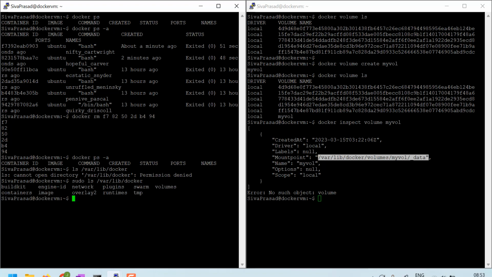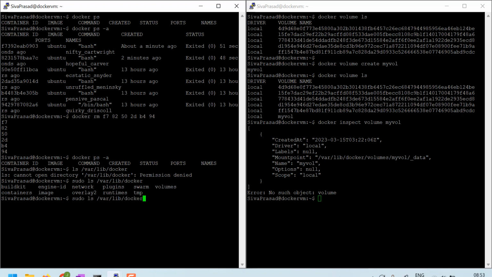Yes, see, these are all the folders under /var/lib/docker. Any container related information, Docker will keep here. Any image layer information, it will keep here. Any overlay related information, it will keep here. Like that, any volume specific details, it will keep under this one.